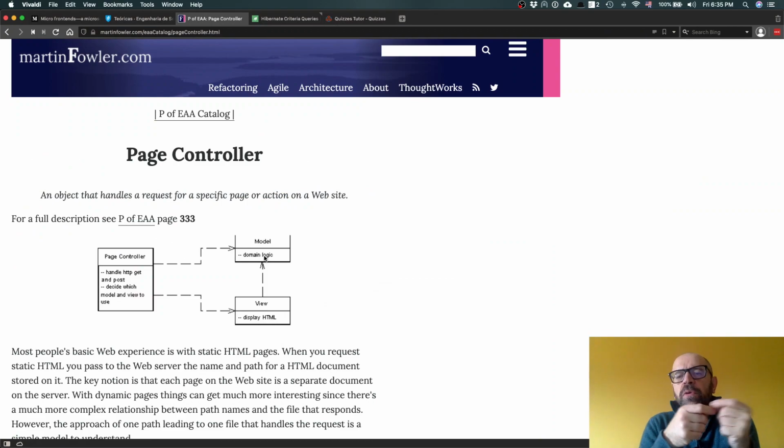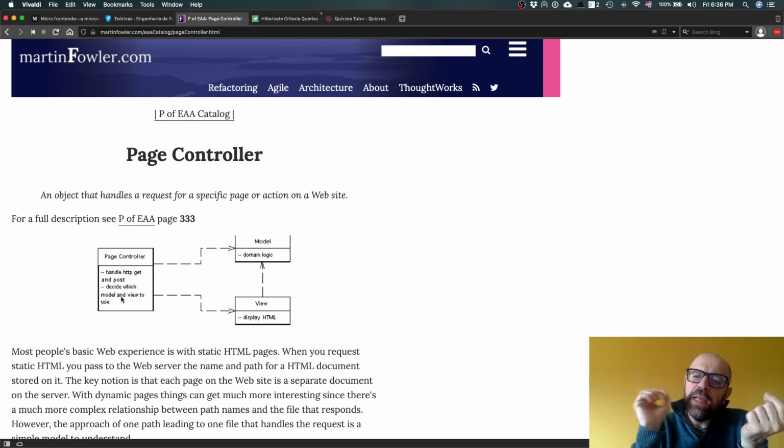You receive what is in the header of the request, and you need to process all the information in the request. Then you decide what to do in the business logic, and then you decide which view you are going to present. Okay. The page controller is the basic one.